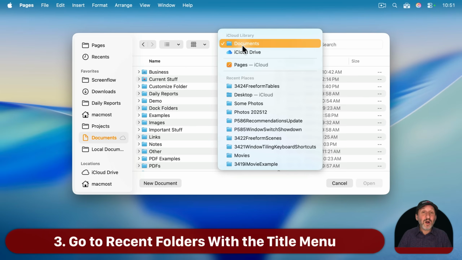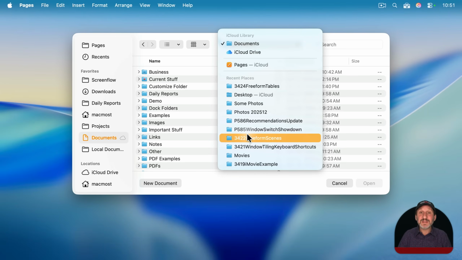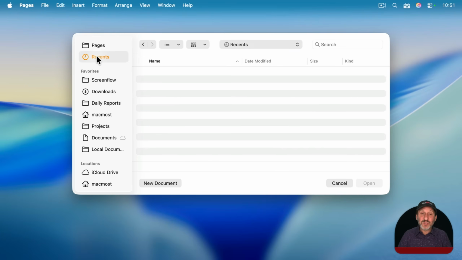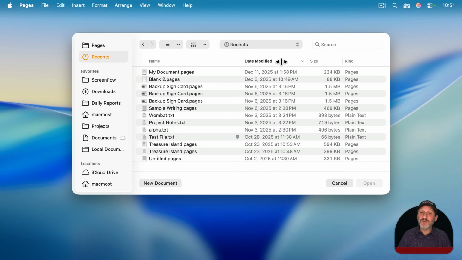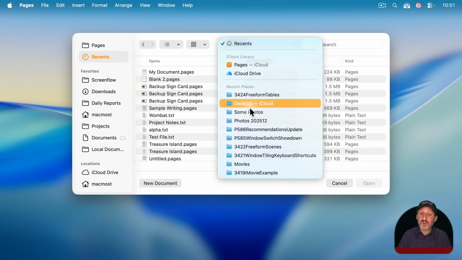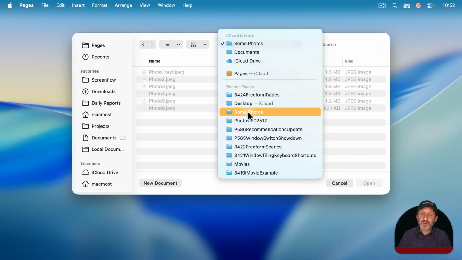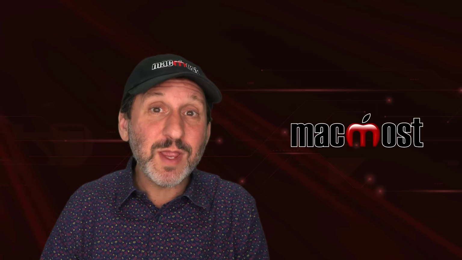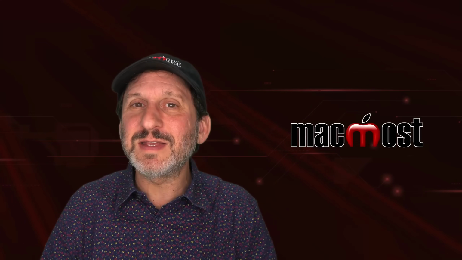Now, this menu also provides a list of recent places. So these are folders you've recently accessed. So this could be a really useful way to get to a file you want, not necessarily looking in Recent here, which shows you a list of all files that you've recently accessed. You would sort them by date modified, and maybe that could be useful. But sometimes it's more useful to actually look at locations and jump right to a specific folder here that you recently used to find the file you want. It's particularly useful when you can't remember the name of the file you want, but you know you were working with it recently, and you'll probably recognize the folder name.